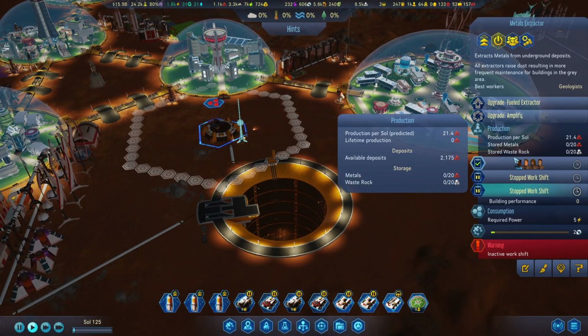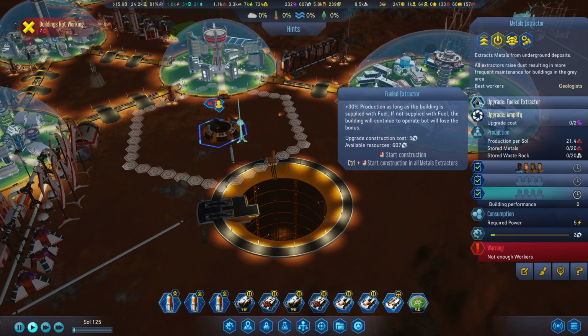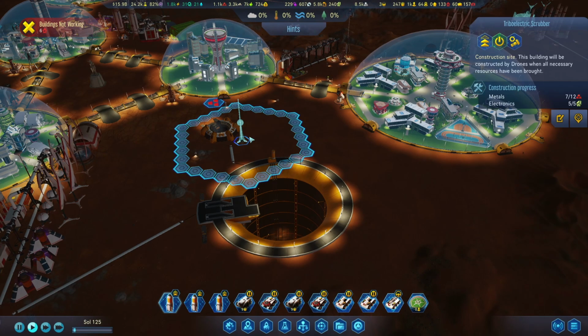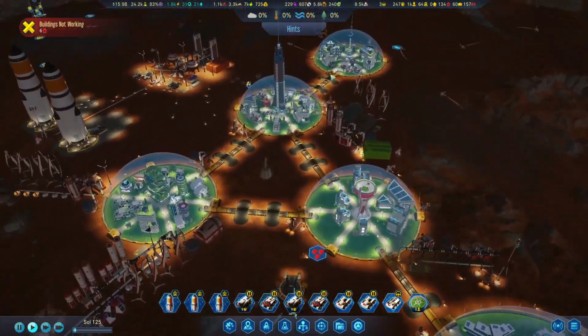We also built a metals extractor here, which I'm gonna open for all shifts. And I'm actually even going to fuel it. And this here is just going to help us exploit this deep resource here, high quality. And we built a trioelectric scrubber here as well, and that's to mitigate the dust produced by this because it's so close to the building.